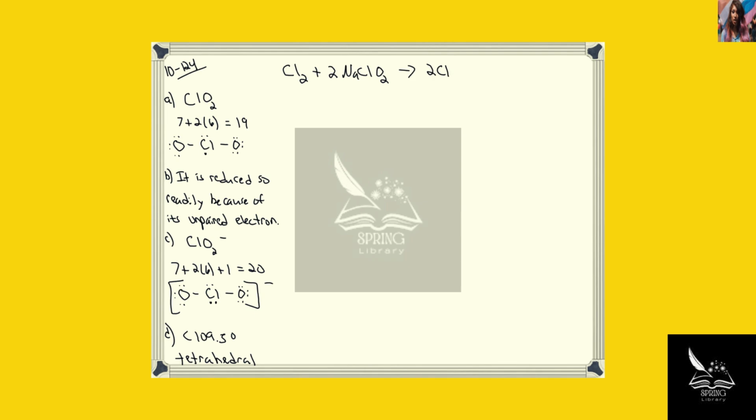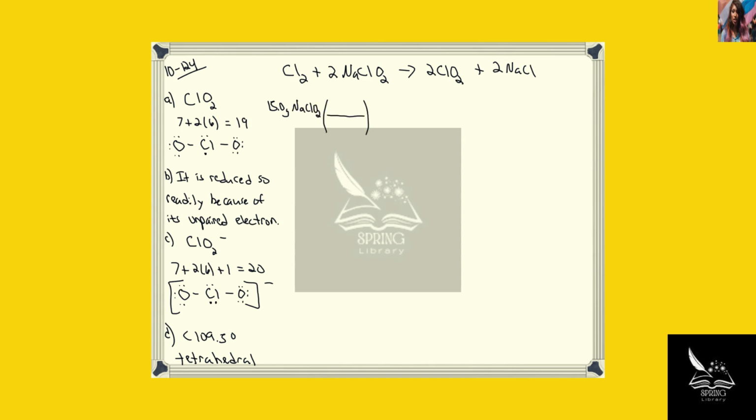Next, we have a limiting reactant calculation. You were given amounts for chlorine and for sodium chlorite, and you're asked to calculate the amount of chlorine dioxide that can be produced. As you recall, for a limiting reactant calculation, it's easiest to calculate the amount of product you can make with each reactant, and the reactant that produces the least amount of product is the limiting reactant, and that least amount of product will be the amount of product that can actually be produced.